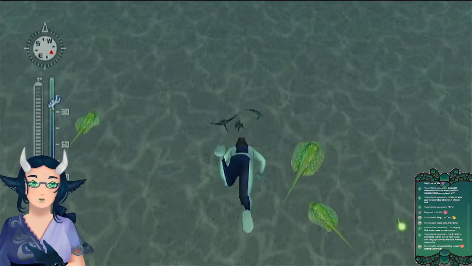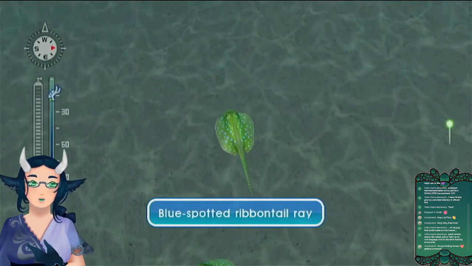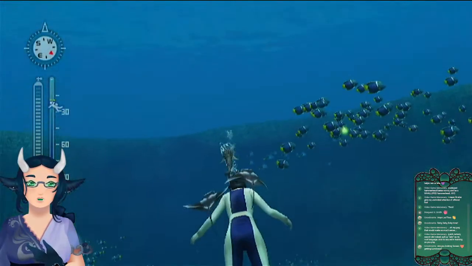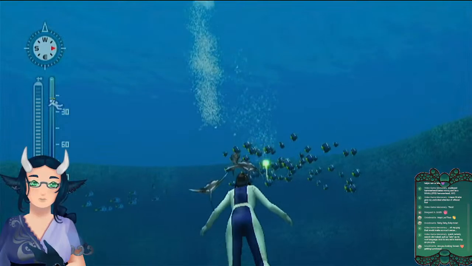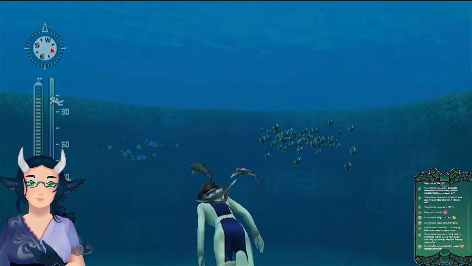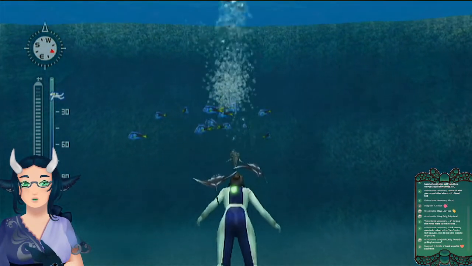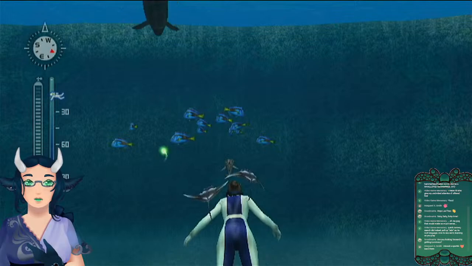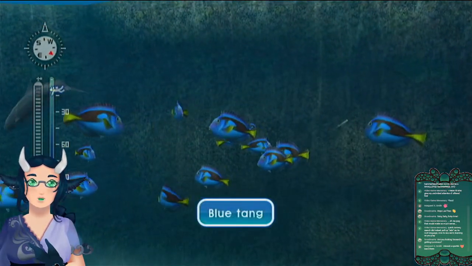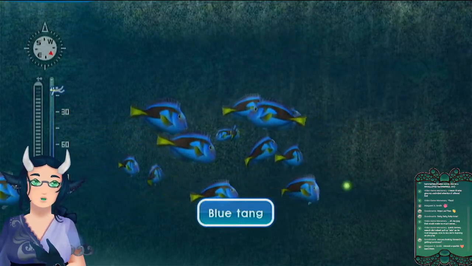Ooh! Blue-spotted rays! Blue-spotted ribbon-tail ray. Yeah, I remember that they were called blue-spotted rays. Obviously, I shortened it to blue-spotted rays, so I forgot about the ribbon-tail. Oh, it's some more keen angelfish. These guys are here. Misty Sparkle? Oh! There was another one over there? Okay. Oh! There's blue tangs here, too! Or surgeon fish. Or as people now, because of Finding Nemo, like to call dory fish.